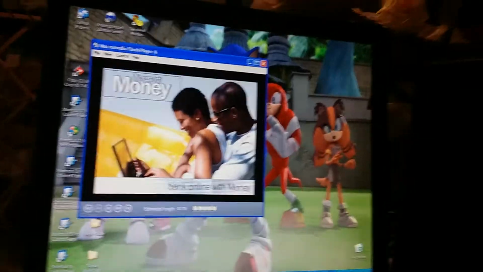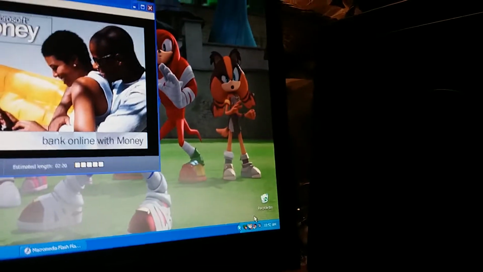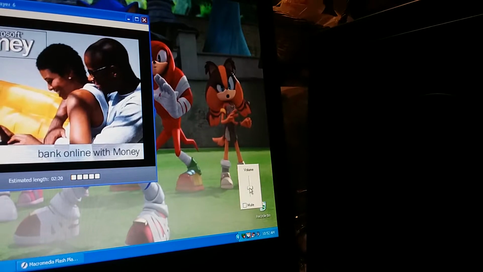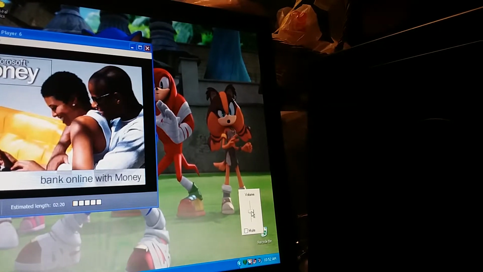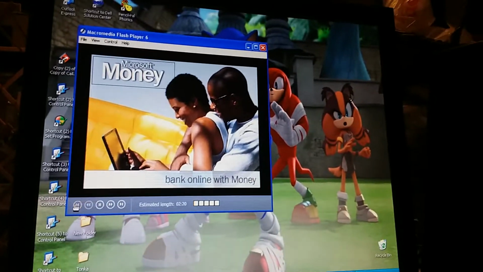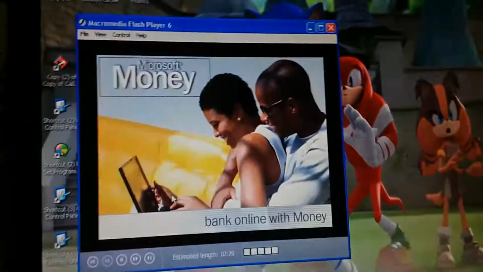For now we're going to go into Program Files, Microsoft Money, Media, AV, Help. And last but not least, we're going to go on to 19OL, which means you have to bank online with Money. Here we go. That seems a little off. Let me turn the volume up a bit. I don't think I hear it. Actually, I think this is good. Let's just do it. This is 2 minutes, just to let you know.